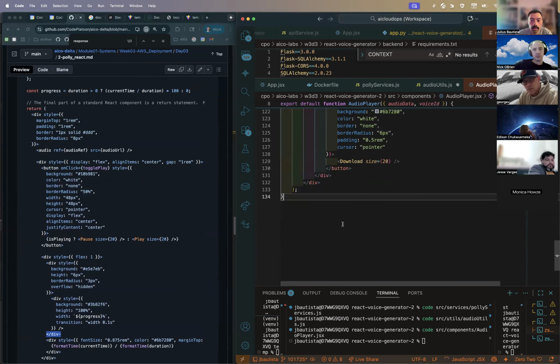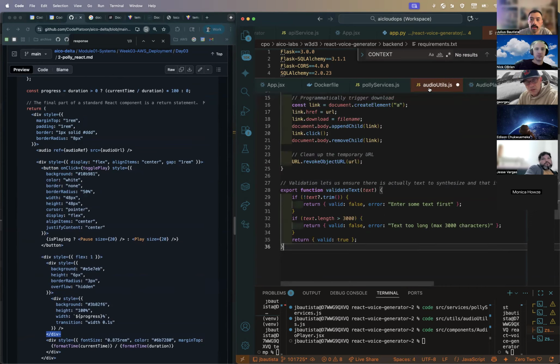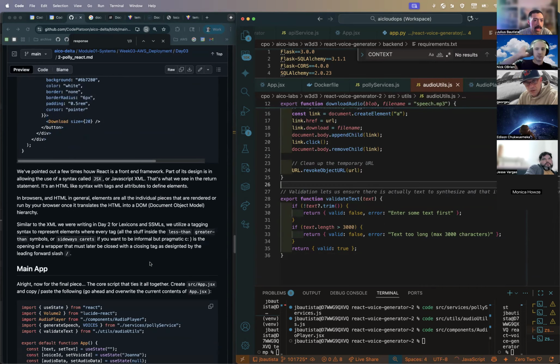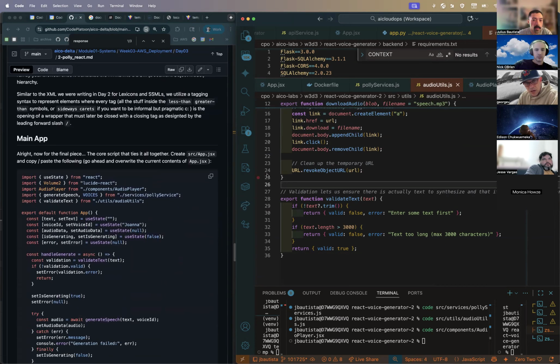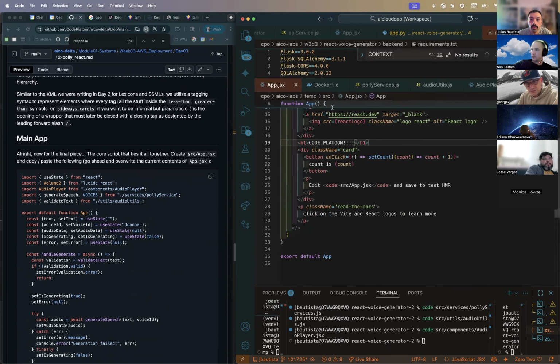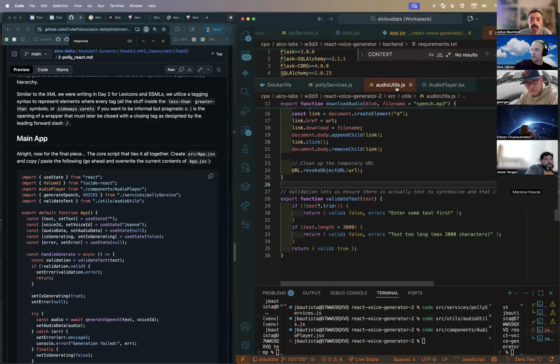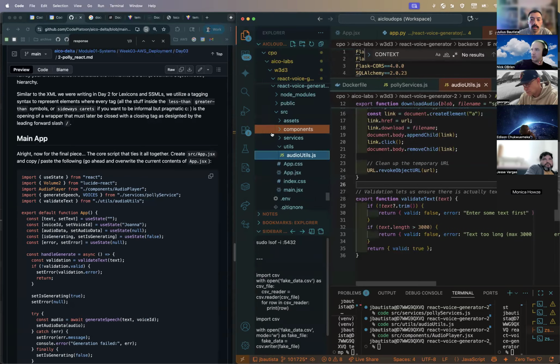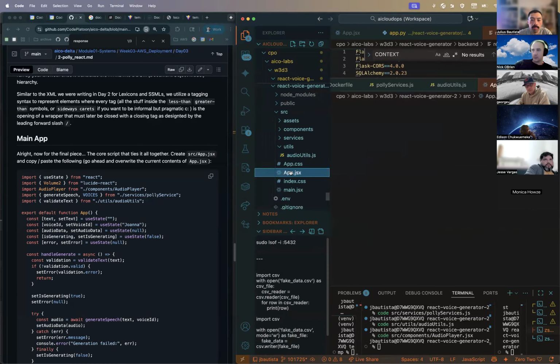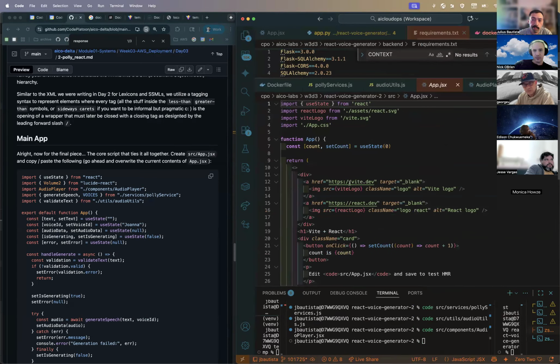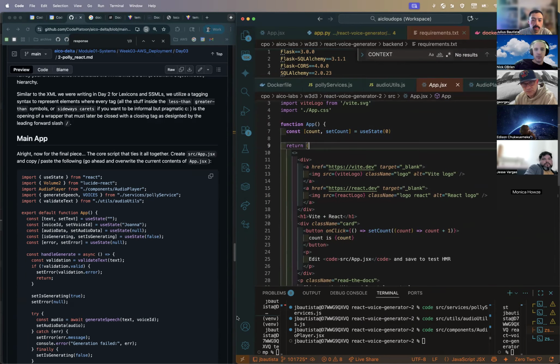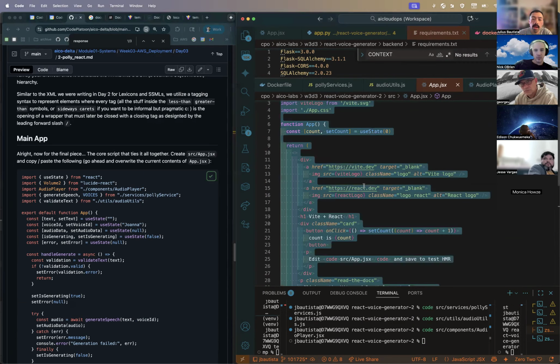Let's auto format. Let's save. I believe that's good. I think this needs saving. I see the white dot. And now we update the main application. I don't know if this is the right one. Nope, this path is different. So let's go ahead and get the correct app.jsx. And we're going to update this. This is all the boilerplate code. We don't need any of this. So we could just go ahead and replace it.